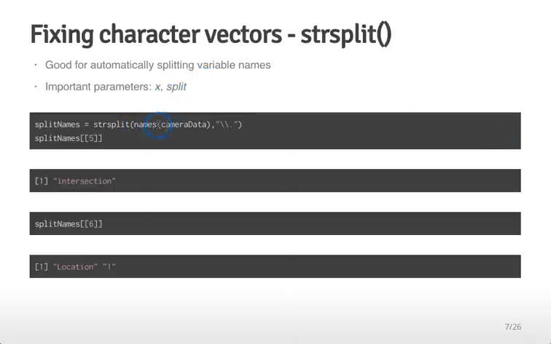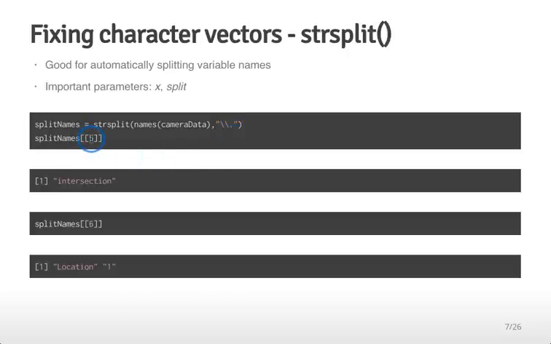So we have this names vector for the camera data, and this is the names of the data frame. You remember the last element was location.1, and the second to last element, the fifth element, was intersection without any dot. So if I apply strsplit to this character vector, and I split it at the value of a period, then I will see what results. When I want to split on a period, this is actually a special character used in R, so we need to escape this special character. We have to use this \\ before the period, but this is just saying we would like to split every element of this character vector up whenever we see a period.